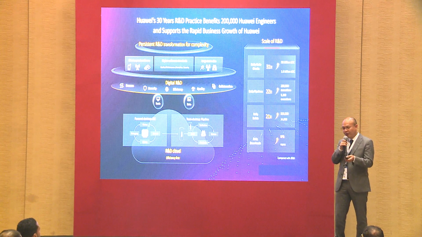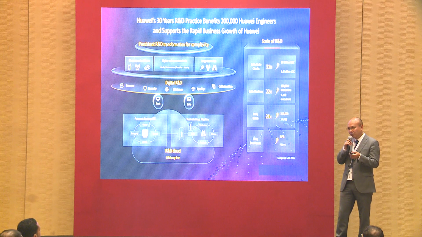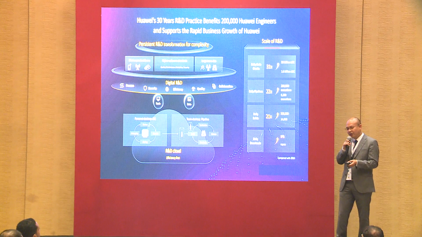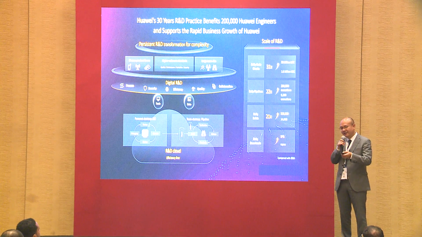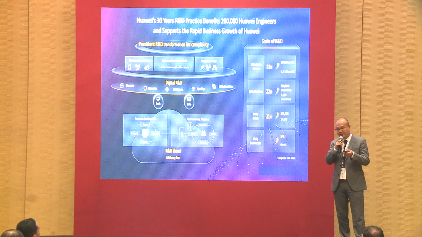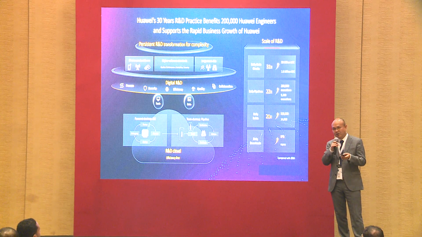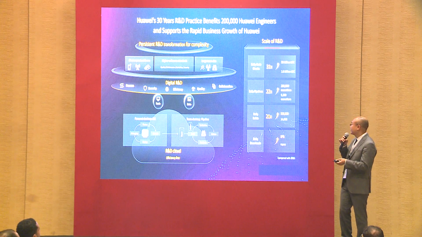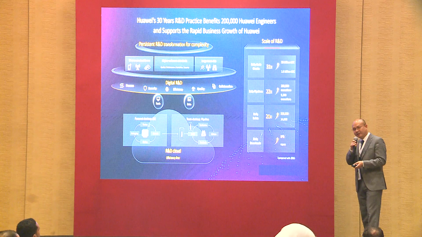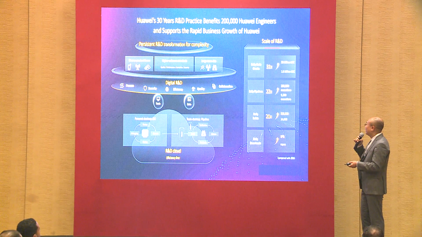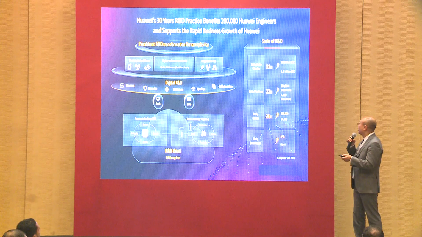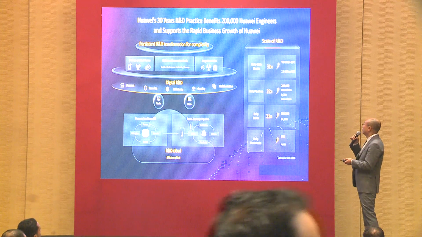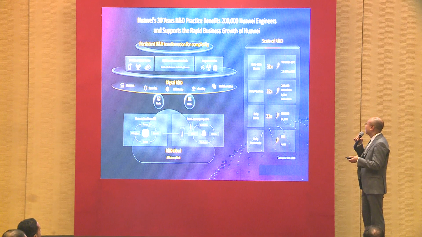HUAWEI has accumulated this digital function and digital capability based on HUAWEI R&D cloud, and HUAWEI developed tools for data separately. Based on this function and capability, since 2016, HUAWEI made significant growth in the software part. In the daily code checks, it increased from 1.6 billion lines of code to 50 billion lines of code.